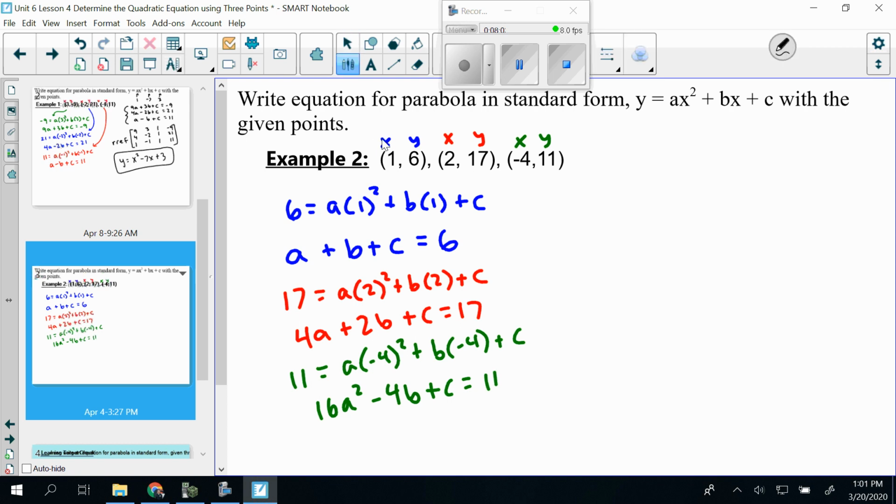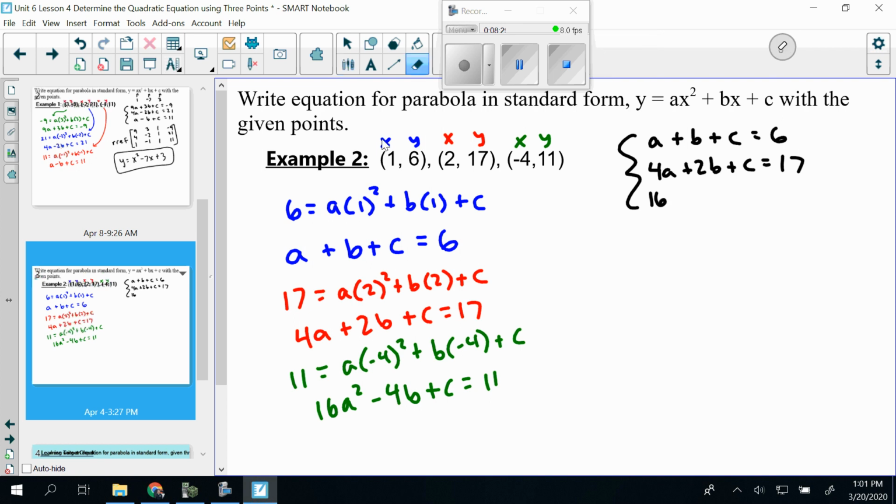All right, so now what we're going to do, we got the system of 3 equations here. See if you can take these 3 equations now and write it out or enter it in as a matrix on your calculator and use reduced row echelon form to solve this one. So inadvertently here, don't want a squared there, this should just be 16a. Put this in and let's see if we can solve it here.